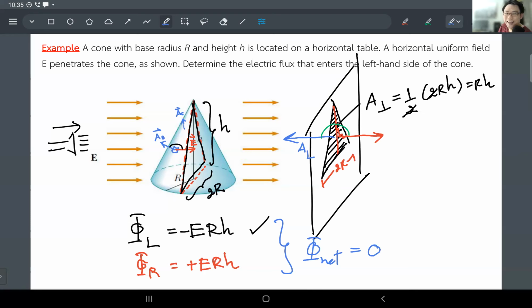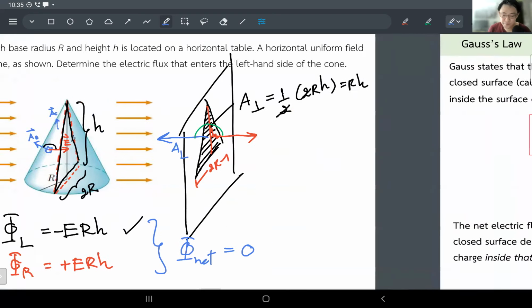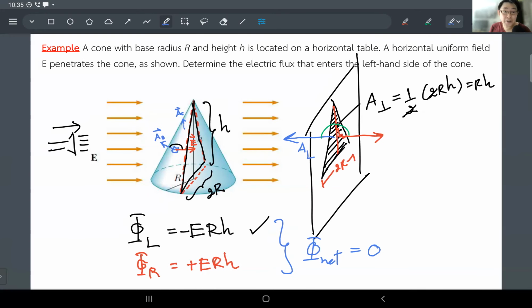Yeah. All right. So if this is pretty good, then this is now a good place. Any questions before we move on? This is sort of the peak of today's lecture. So this is a point where you say, okay, I got it. I know how to calculate the electric flux, even through a weird shape. I don't care.